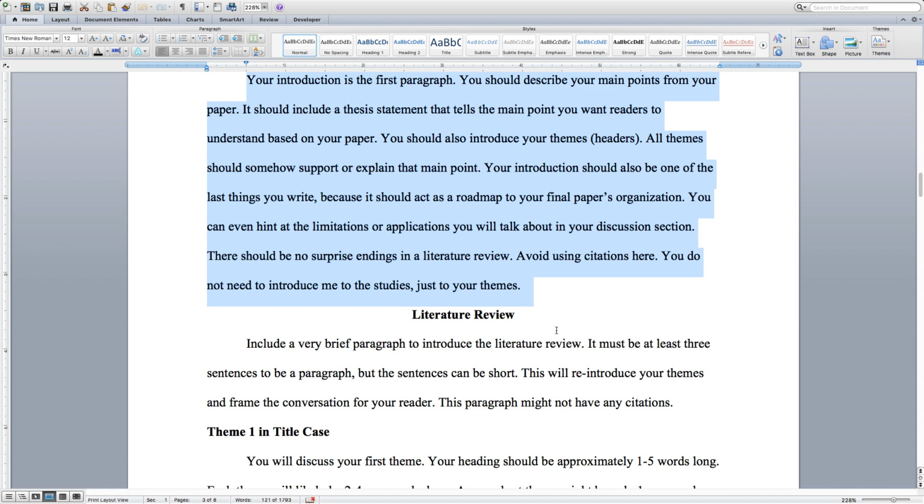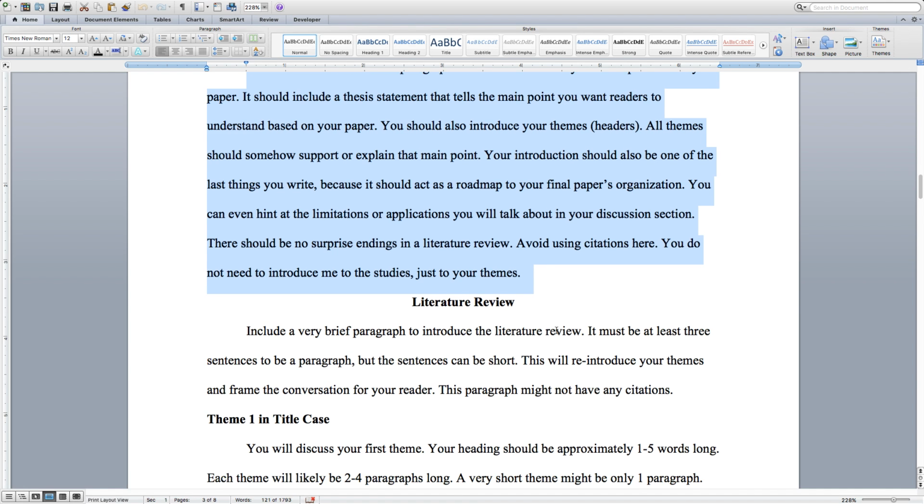This paper, especially if you go down to the 4 pages, it's short enough that you really don't need much fluff. And no matter how many times I tell students that on the front end, they don't seem to understand it until they've already written a lot of the fluff. And then you feel connected because you invested time in the fluff, but let go of the fluff. If it doesn't add directly to your argument, if you can't clearly say and explain why it should be there, let go of it. Cry a little, it's okay, but you gotta let go of it.